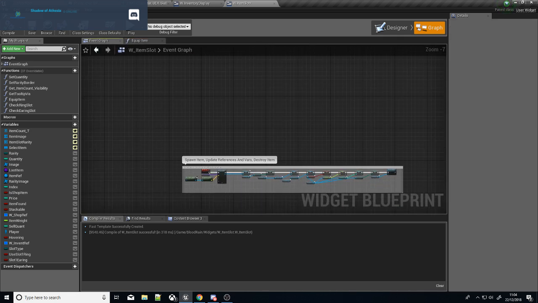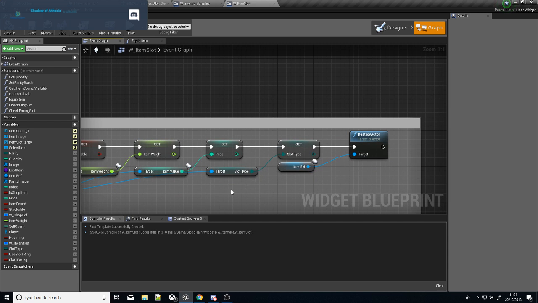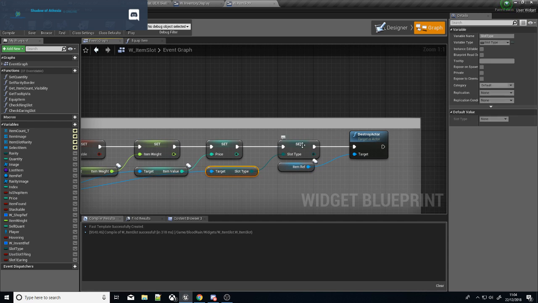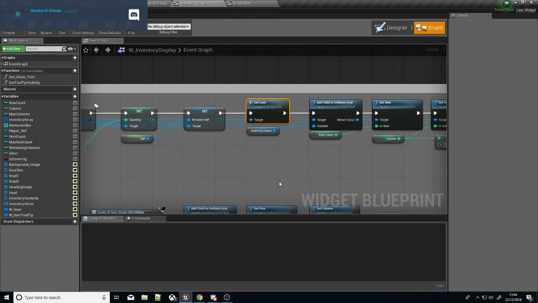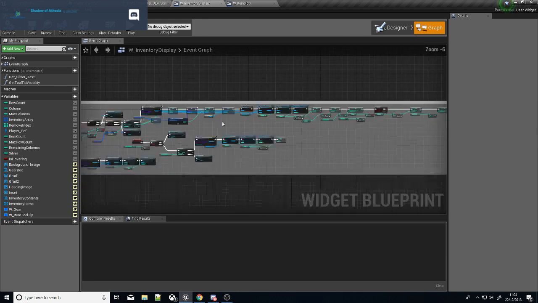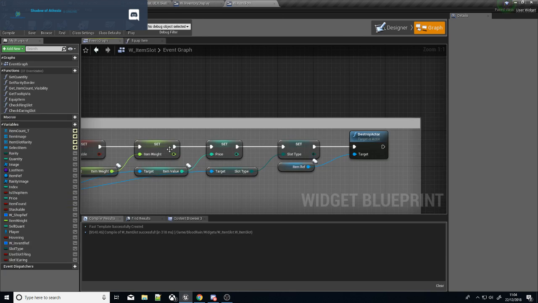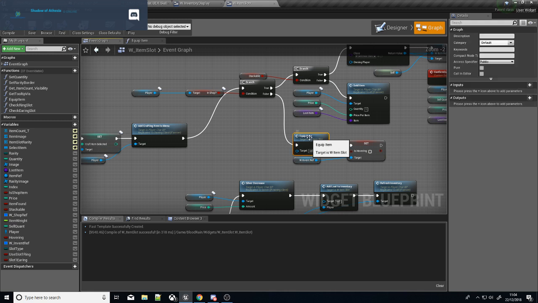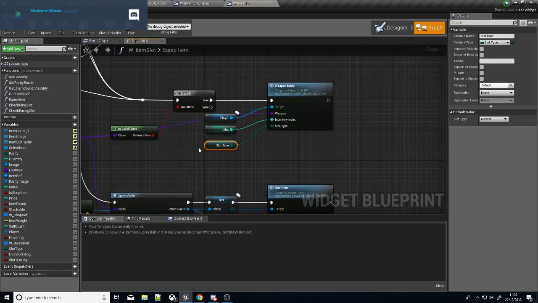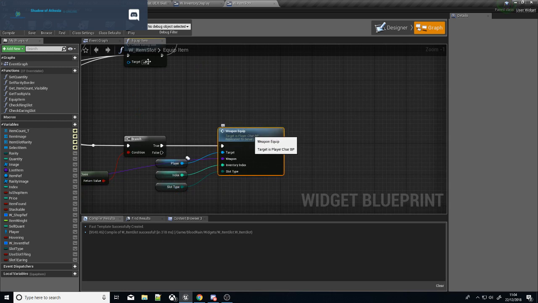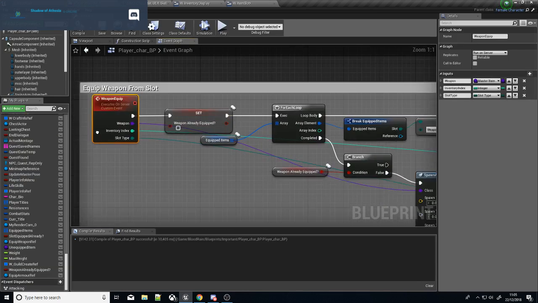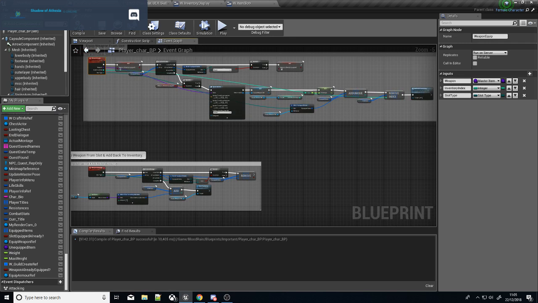So that's this stuff up here. I'll get the slot type, set it, and then get rid of the reference that we're using to do that. So that's where we get all their information from, basically, is what I wanted to show you guys. So we can just then pass that information through to the weapon equip functionality, which obviously does all its things here.